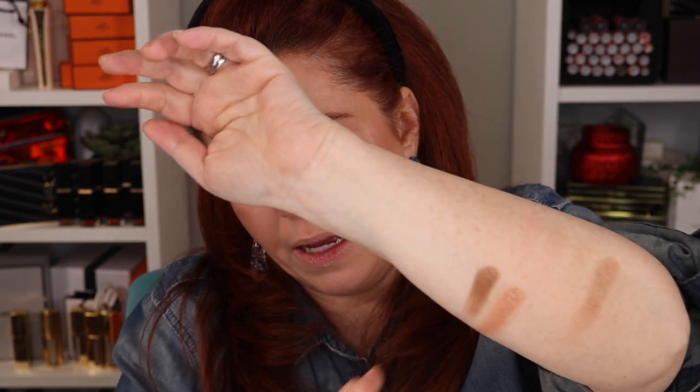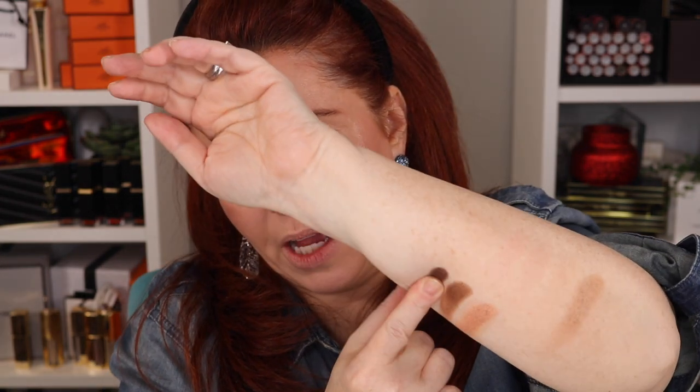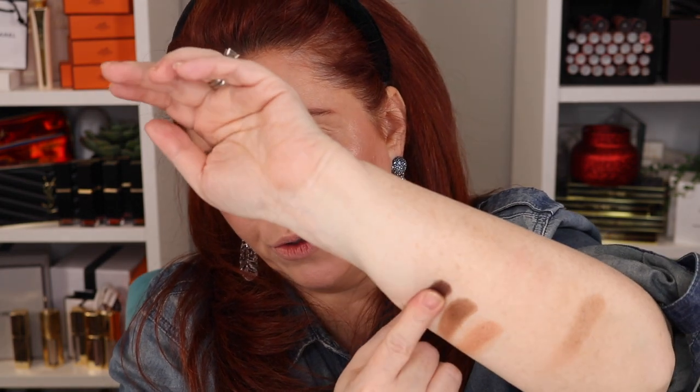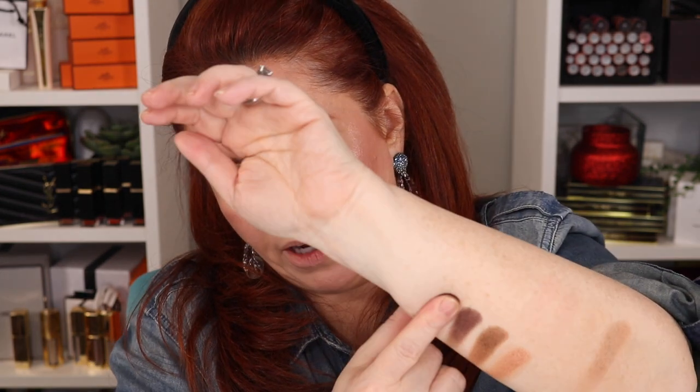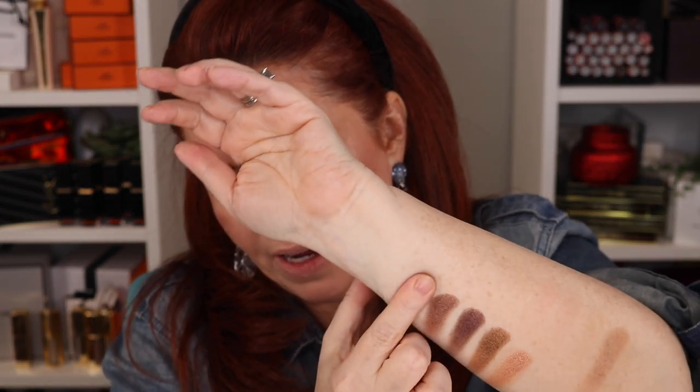And I'll tell you guys, I was being asked about this today. I was not super gung-ho about this palette until I saw somebody in Europe, because we didn't have it, use it. They had swatched it, and then I was like, oh, now I want it. When I first saw it, it looked kind of subdued in the pan. I was like, meh. And I'm not a huge Burberry person, obviously, because I don't have a lot of Burberry products. I have one. But when I saw the person use it and swatch it, I was like, oh, those shades are nice and pigmented.